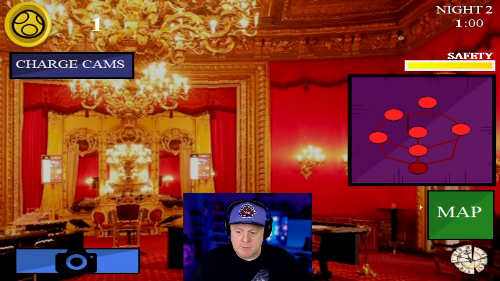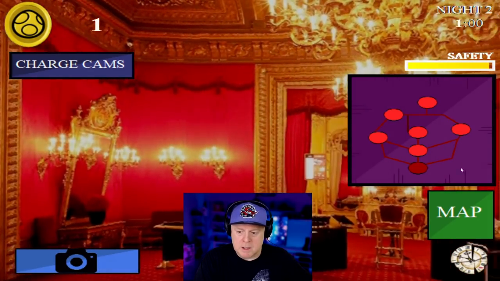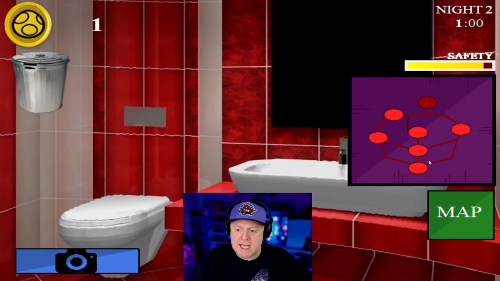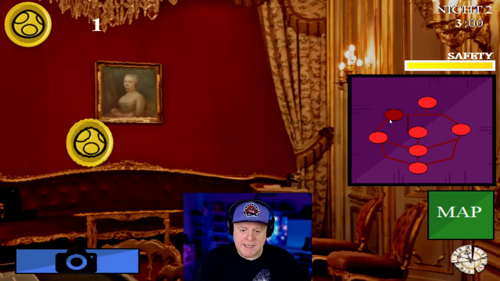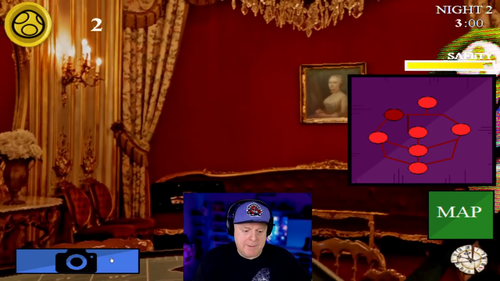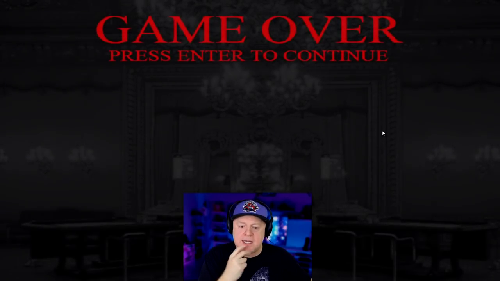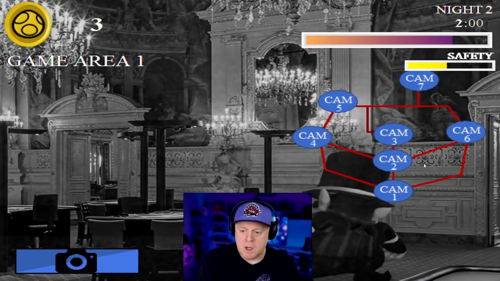Okay, I need to go back here. Oh crap. This is bad. Put it in the trash. Yes, okay. Oh, I gotta go. Crap, get out of there. I can't do anything. Can I get out of there without him getting me? Can I move away? I need to test that. Waluigi got me again. You're in two. I can't do anything.